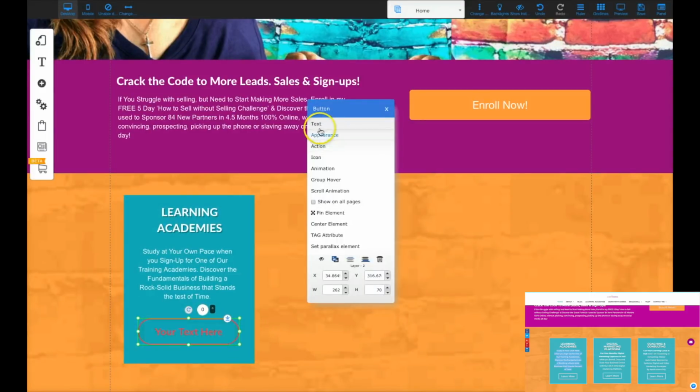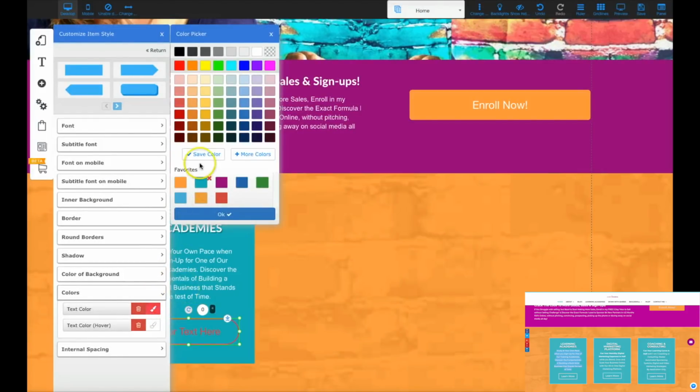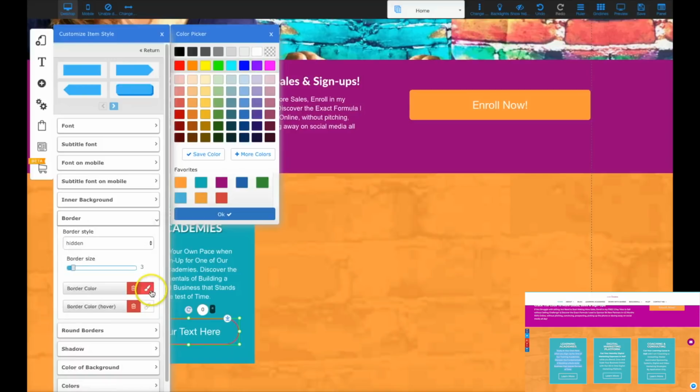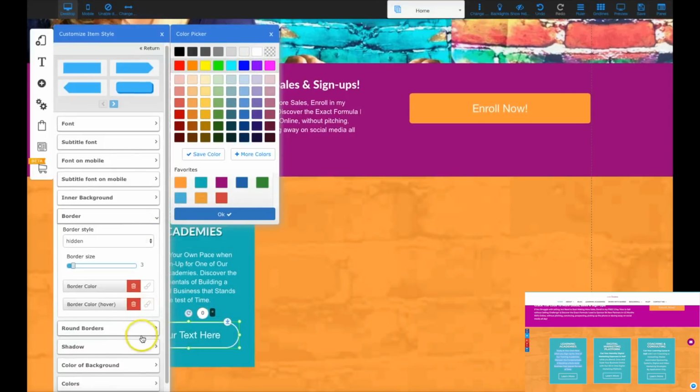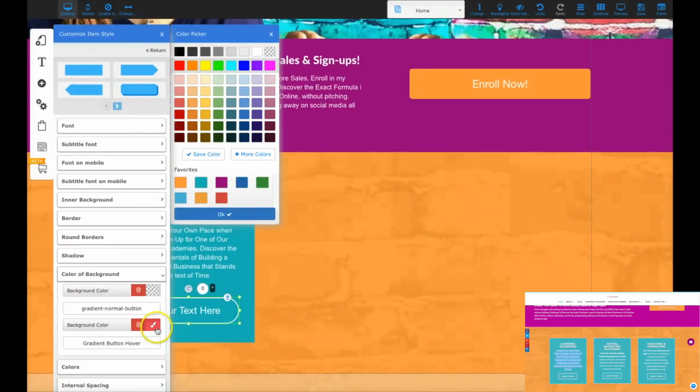Okay, and I'm just going to go to appearance, and I'm going to change it to the colors from my website. So from red I'm going to change it to white, and I'm going to go to the borders. Let me see, borders right here, I'm going to change it to white, and the hover I still got to change. So color of background right here, I'll make it this color so that when you hover over it, or maybe I should make it this one. Okay, that's good.